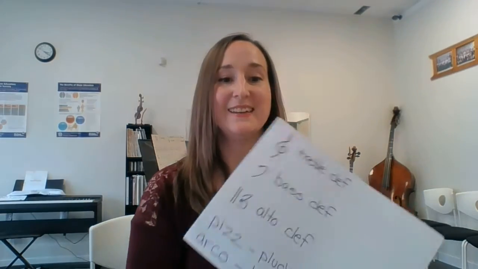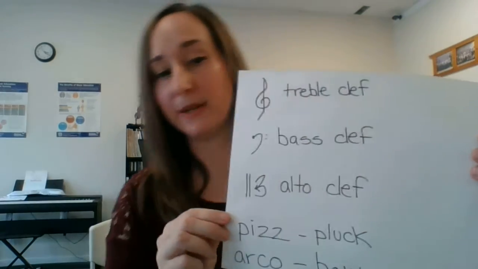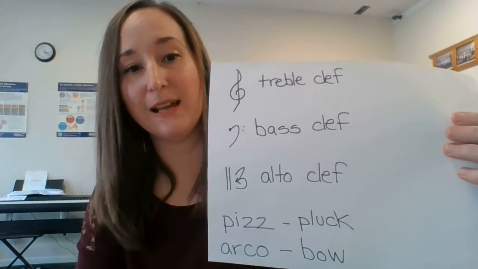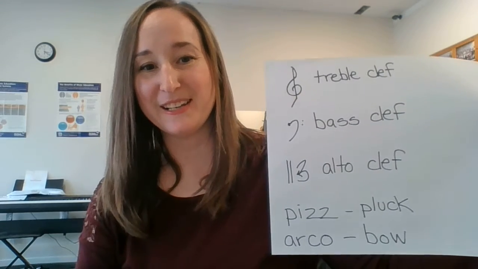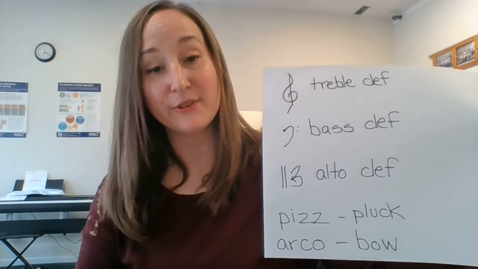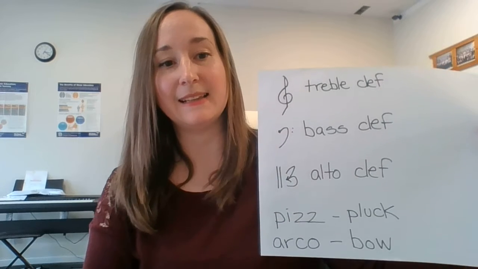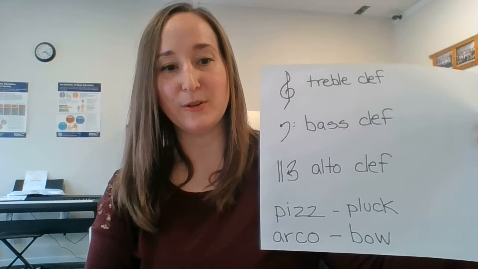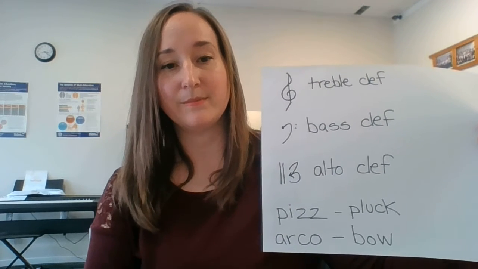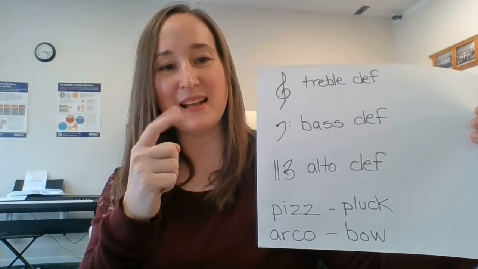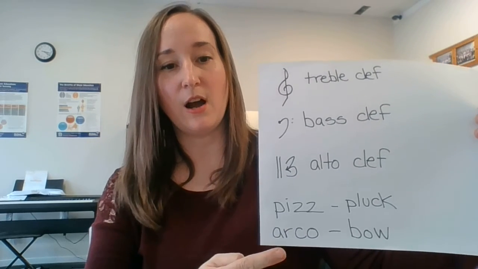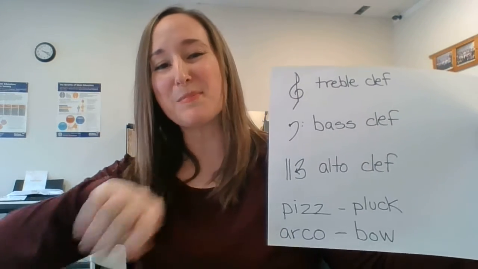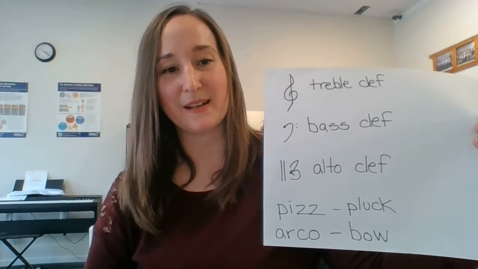So, do you have a lot of symbols on your bingo sheet already? If you still have a couple empty holes, if you've been saving it, here are a couple more symbols that I've been putting on my bingo sheet at home. Treble clef is the symbol all our violinists recognize. It's at the front of every song they play, the front of every line. Bass clef is the symbol for cellists. Alto clef is for violists. Pizz means pizzicato, time to pluck, if you see that in your music. Arco means stop plucking, switch back to using your bow now in your music.